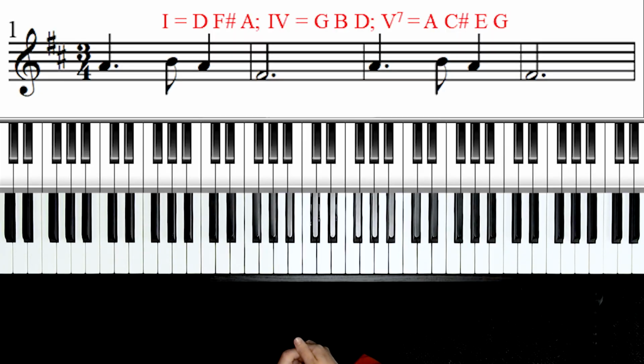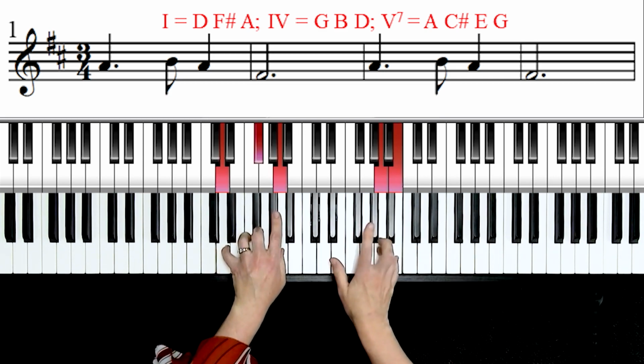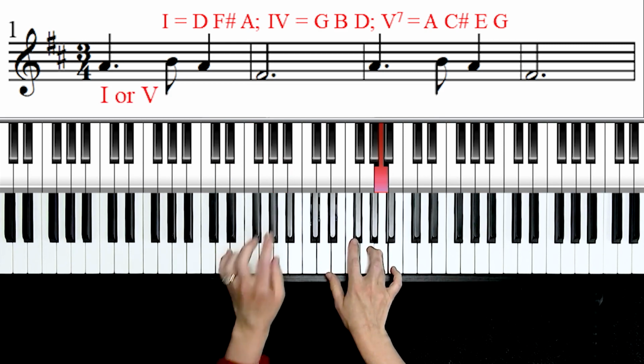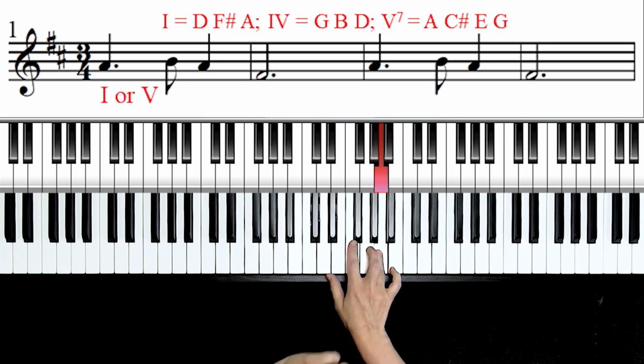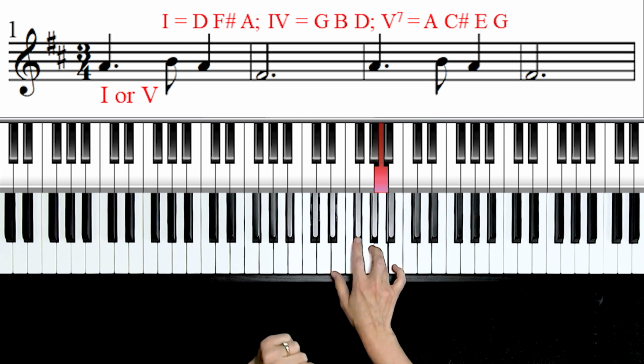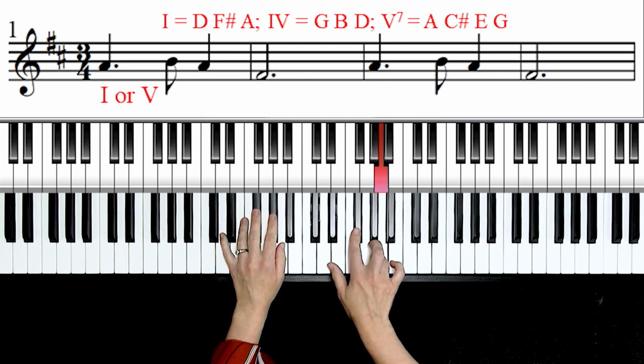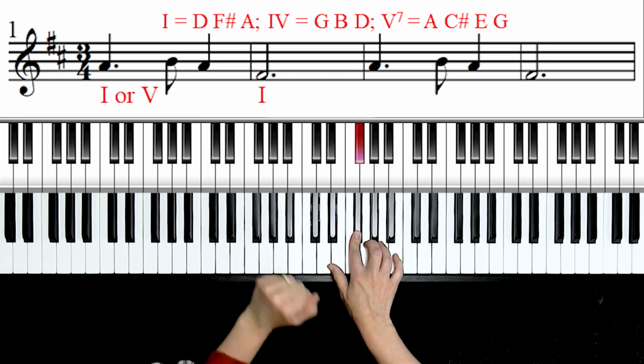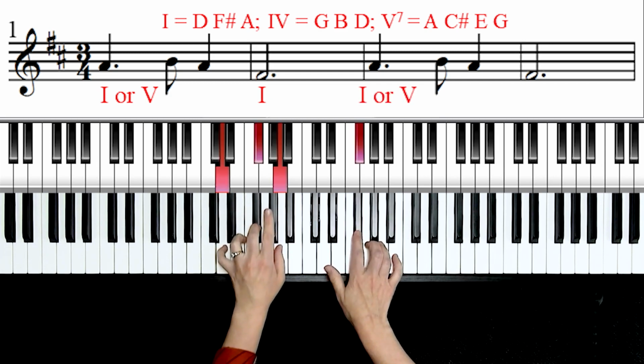We look at measure 1, I see an A. B is a little passing tone up to A. The melody with an A in it could be the 5/7 or the 1. So use a pencil and you can jot in what your 2 options are. We'll also go through how to decide which chord to use. Measure 2, I see an F sharp. The only chord that has an F sharp is the 1 chord. Next measure is a repetition of 1, so you could choose 1 or 5, F sharp back to the 1.